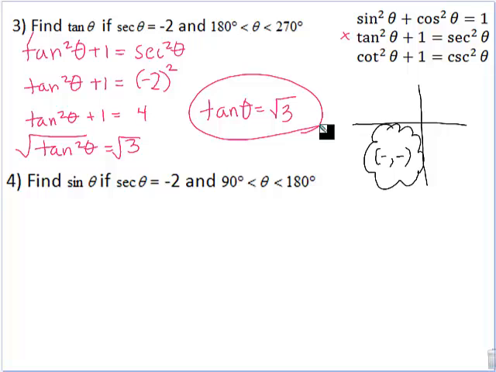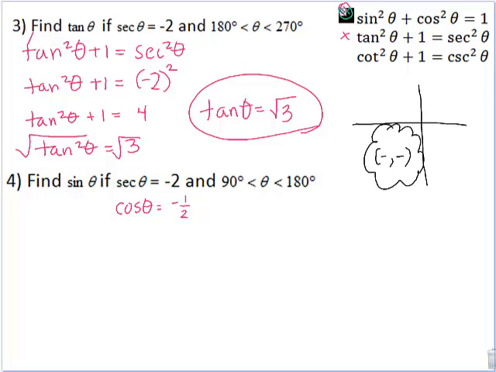I mean, tangent is sine over cosine, but then we would still need to know what cosine is, right? So that sounds like we're going to be at least 3 steps in, maybe 4. So let's look at it the other way. If we know secant, what other function do we know? What's the reciprocal of secant? Cosine. So we know secant, so that tells us we actually also know cosine. What would cosine be? 1/2. Yep, negative 1/2. So now if we know cosine, can we find sine? Yeah, we can do that using the first one.